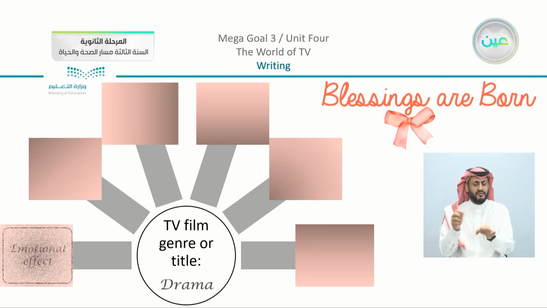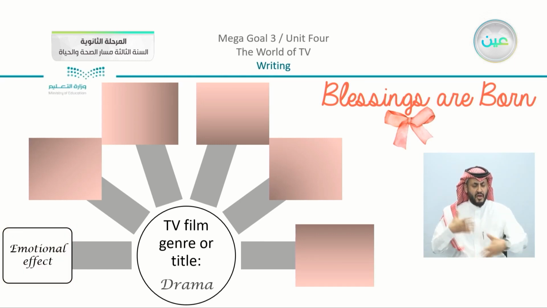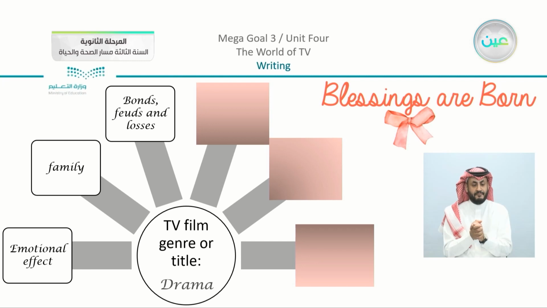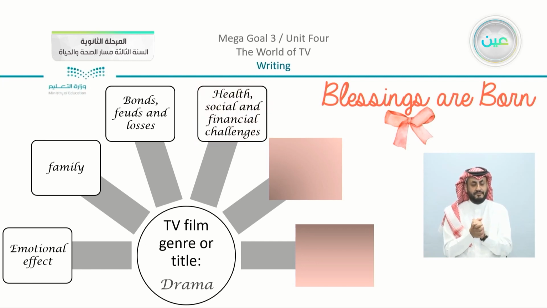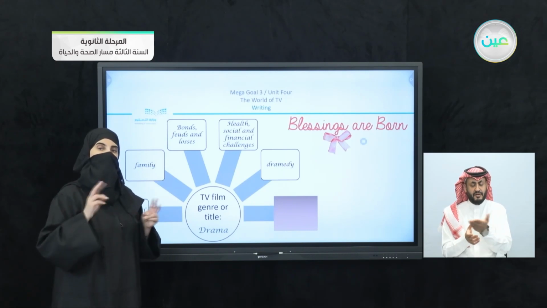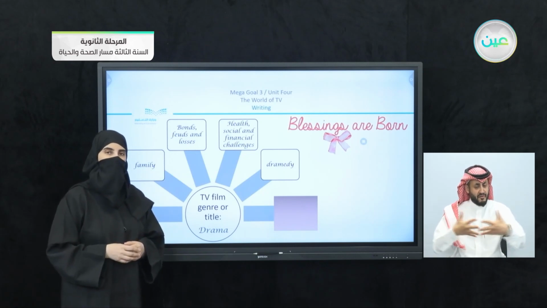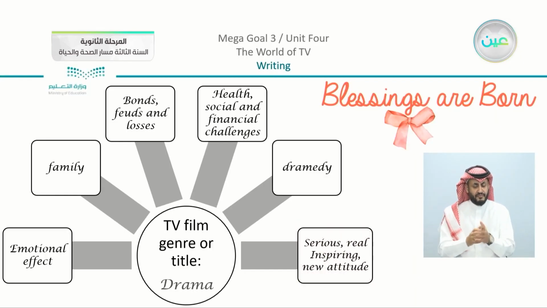We're going to see. Now, first of all, emotional effect. My movie has an emotional effect. Also, there is something about family. We have here bonds, feuds, and losses. Health, social, and financial challenges. Dramedy. Now, if you can just focus here, dramedy is actually 2 genres together. We have here drama and comedy. And the last part is going to be serious, real, inspiring, new attitude.